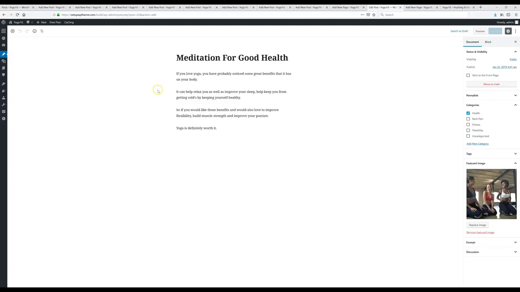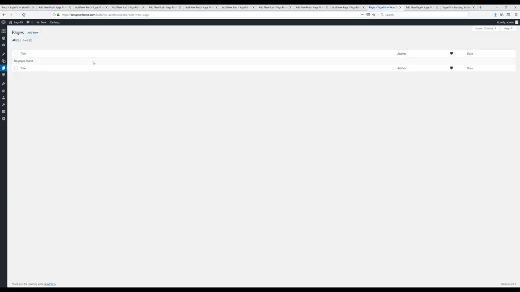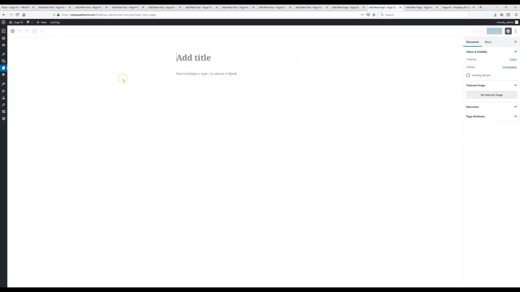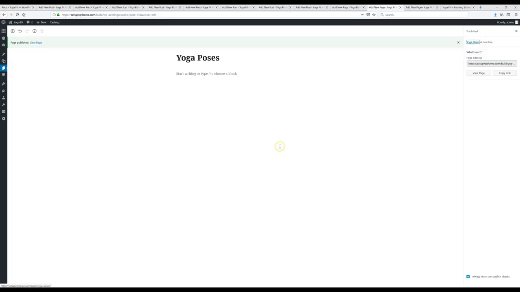Okay, so the next thing we're going to do is add some pages to our website. So we're just going to go over to pages, and then we're going to click on add new. And now these are the same thing as the posts. You just add a title, and then you can put your content under here. So I'm just going to add my title here for my page. And then you can set a featured image if you want. I'm not going to though, just because it's a page instead of a post. And then after your page is done and you have everything you want on it, just click on publish. Okay, now I'm going to add 2 more pages, and then I'll be back.